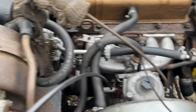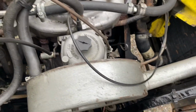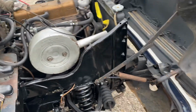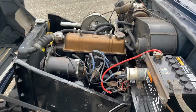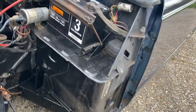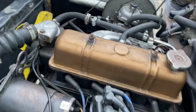There's the top of the engine. That all looks completely correct with a CD Stromberg carburetor on the top there, little diaphragm beyond the dashpot. This car runs beautifully, just like it should. Powerful enough to get you where you need to go, and in so much style. I like the way that all this has been painted around this engine cover and the bulkhead. That looks very good. All looks like the correct colour to me.